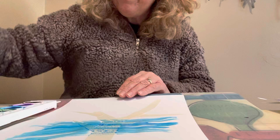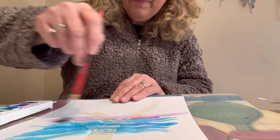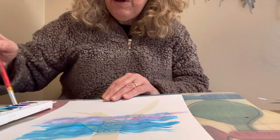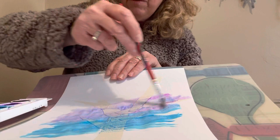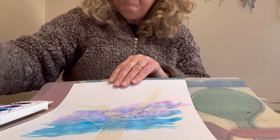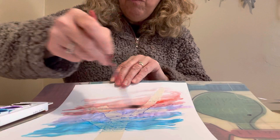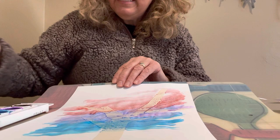Now I'm gonna use wintry colors, and since our class has been very interested in color mixing, I'm just gonna put my colors one right over the other. I put some blue on there, now I'm gonna mix some purple into it so I can see what blue and purple look like when they mix. I'm gonna add a little red up on top of the purple. What's nice about watercolors is if you want a more subtle color, you can just paint water over it and it lightens it up a little bit.